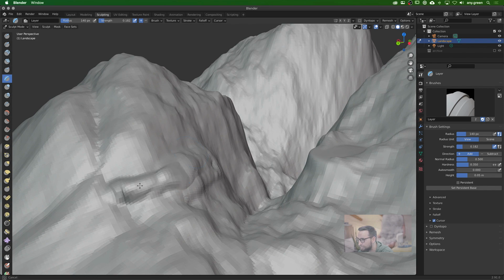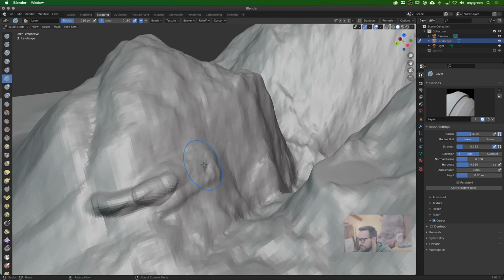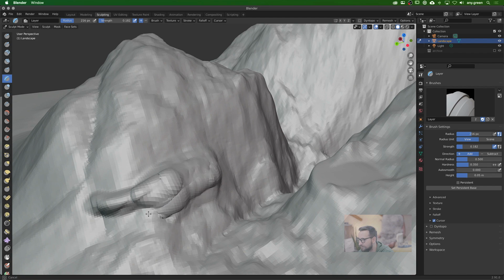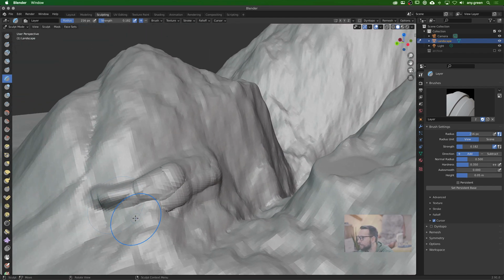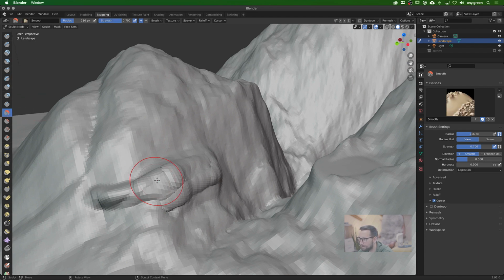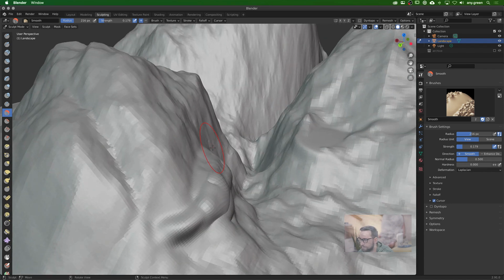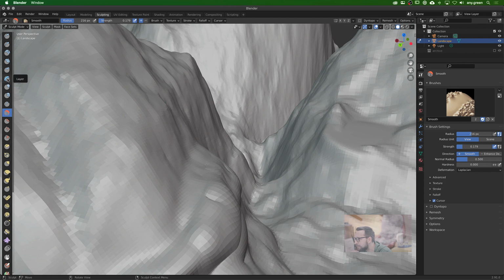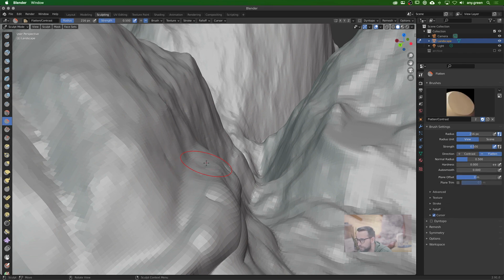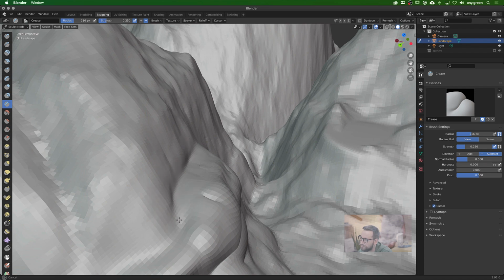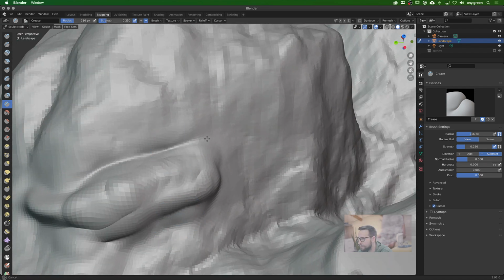So here, I mean, we don't see at some point anymore what's happening on the sides, or further down below. Let's smooth it out. Yeah, I might want to do a remesh again, because I got some really weird overlapping geometry that I don't like. But I'll keep it for now and see how my flatten works. If we do it on here, let's try to maybe do a crease first, just to get this here a little bit flatter. So we've created this nice little plateau sort of thing.